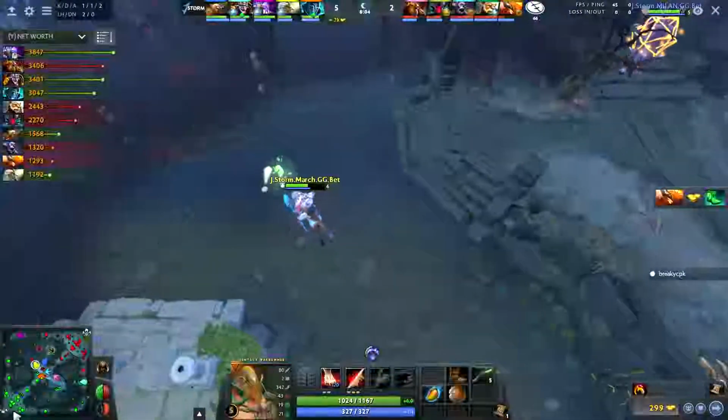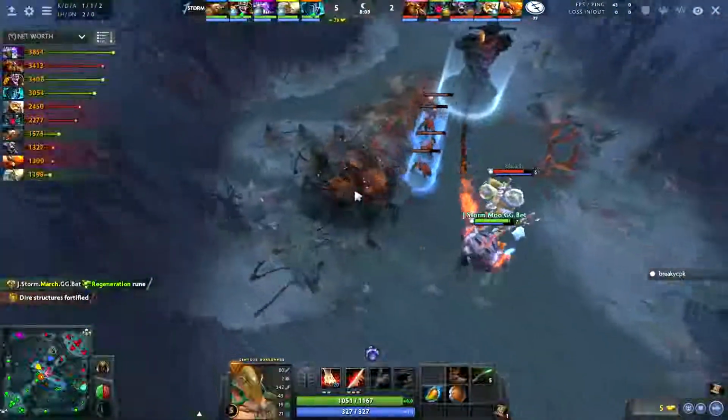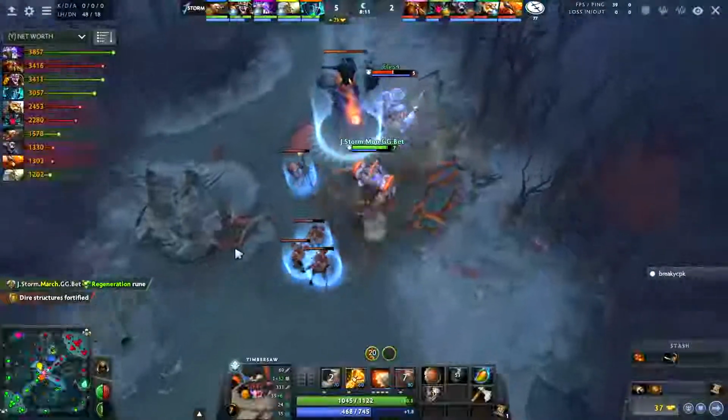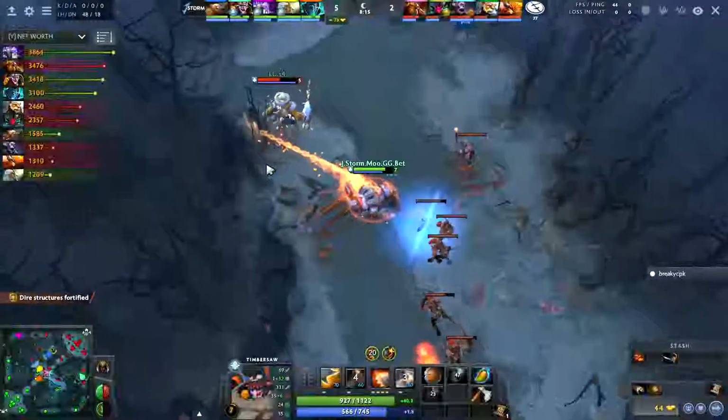Just runs on by with an Ion Shell. Says hello, regen rune up here. They're going to be picked up by March, but they're really prioritizing even this middle lane. Obviously, the top tower is going to be going down in favor of J.Storm right now, and Moo's putting plenty of pressure here at the bottom.